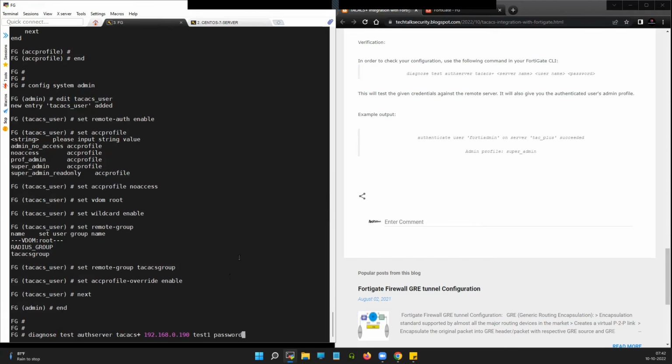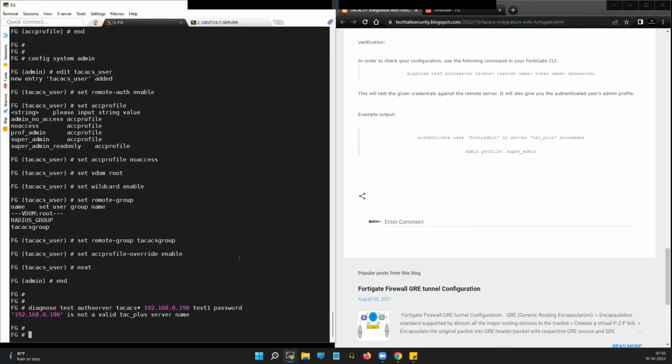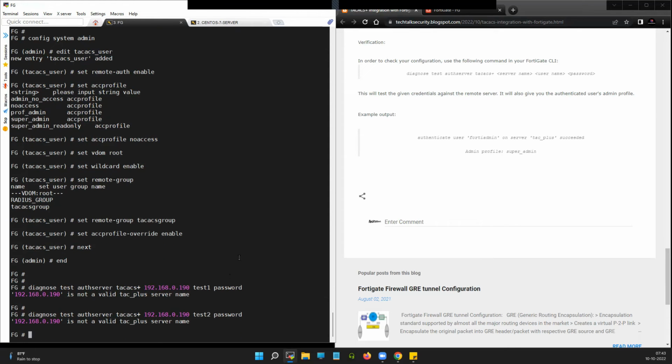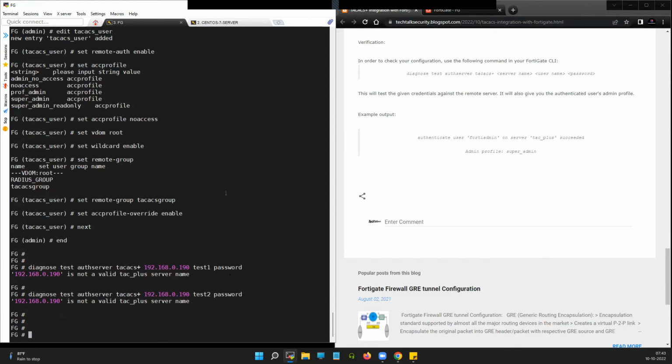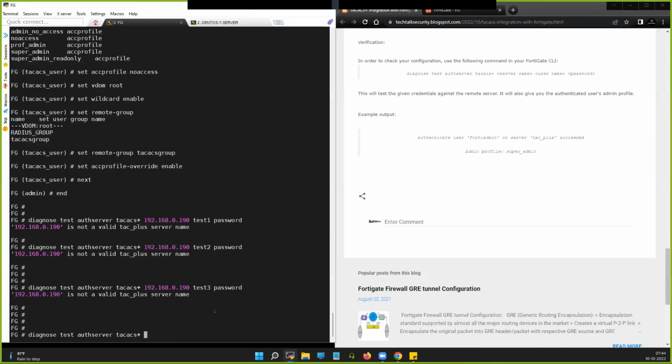Now let's try to test the same. Okay, seems like the configuration is not loaded yet. Let me try to reload it again. Seems like the syntax is incorrect.